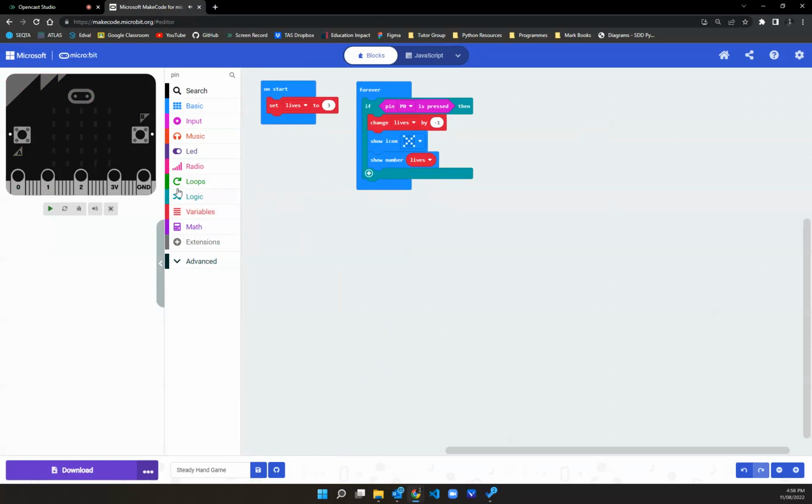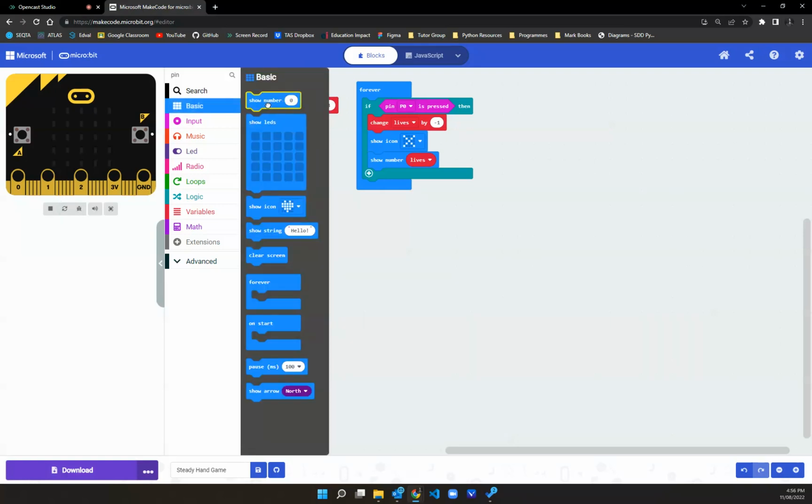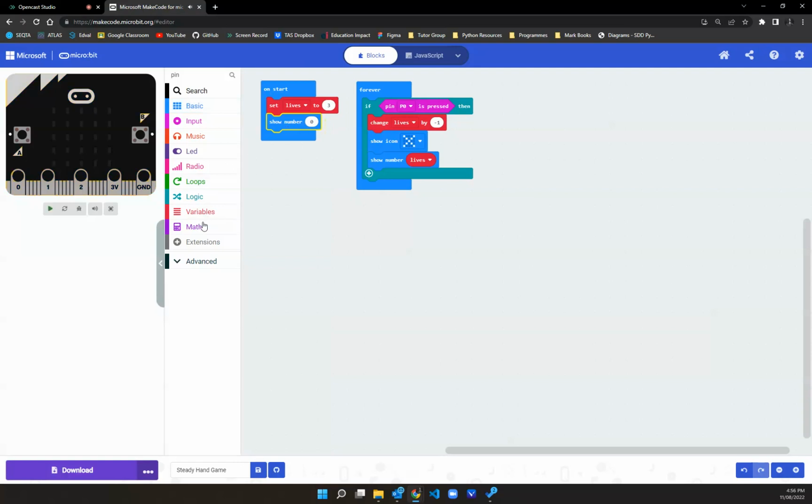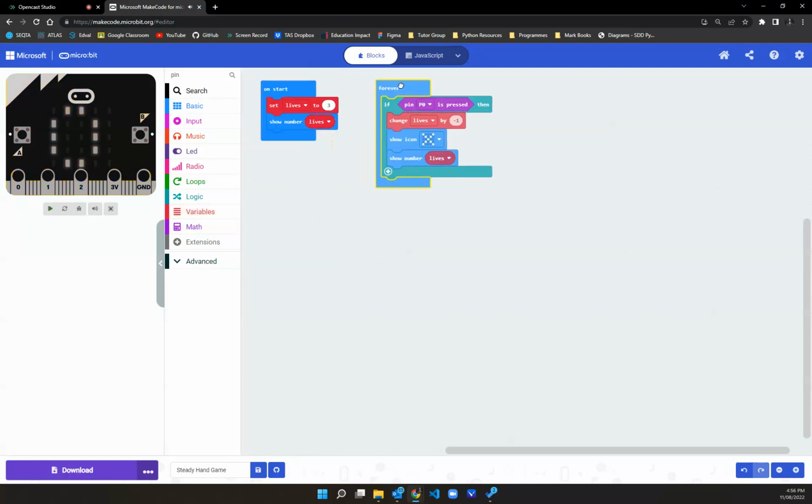So I believe we can test it over here. Actually, one more thing I'm going to do is display the lives at the start of the game. So I'm going to say show number lives like that. Okay, so over here, I've got my test area. It says 3 to start with. Just as a bit of a test, if I do this, it says X2, X1, X0. However, this will let me go to -1 and so on.